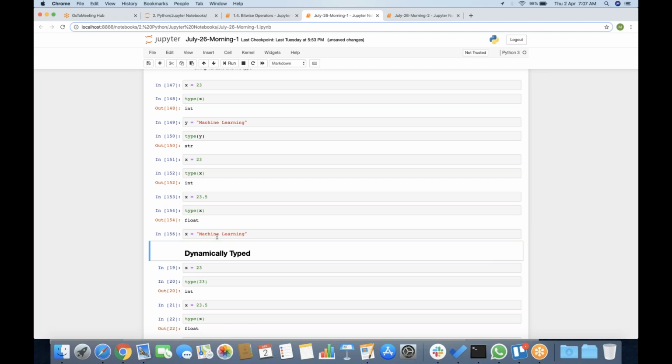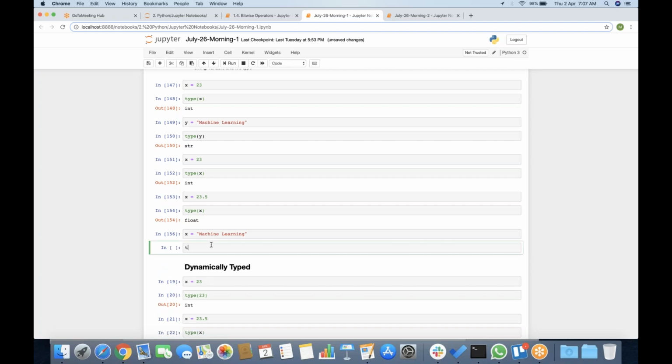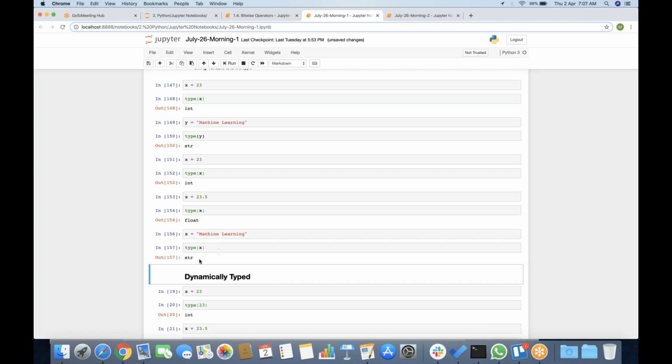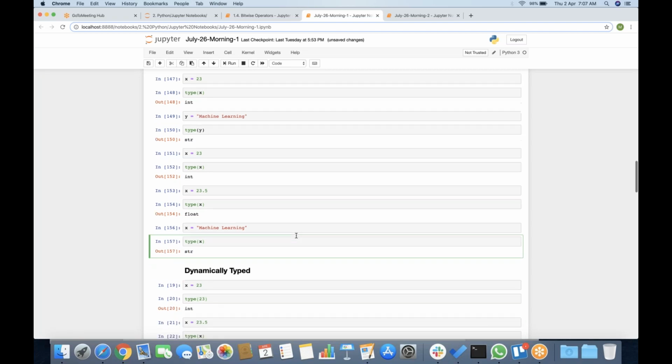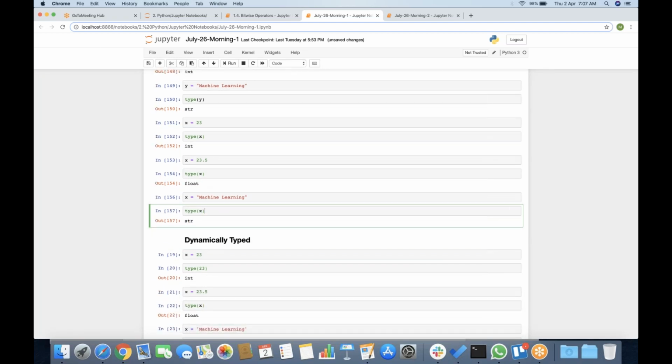Let's see what we get. Automatically it changes, so this is string now. So it's dynamically typed. In other languages, when we instantiate a variable, we can store only that particular data type, not any other. But here in Python, the type changes dynamically.